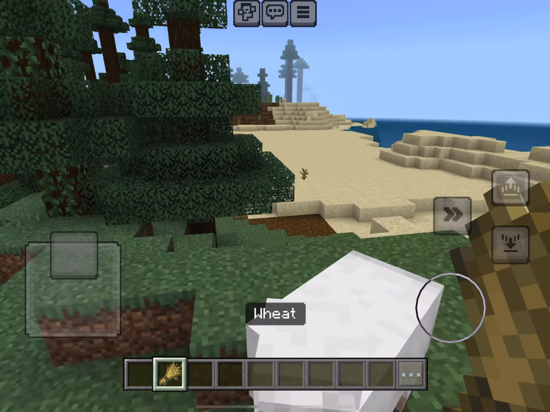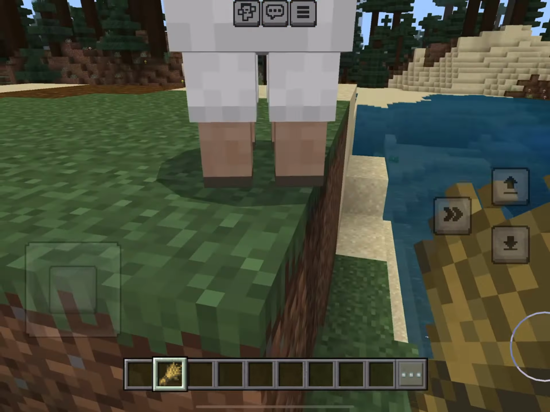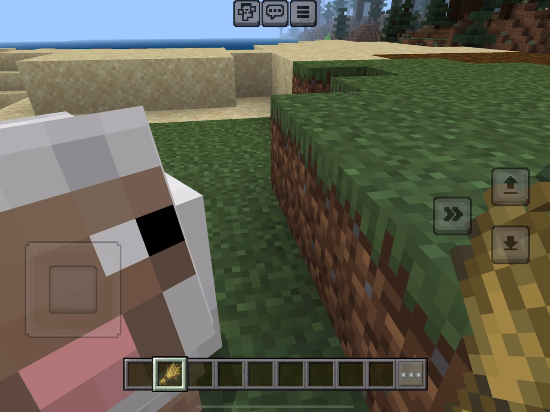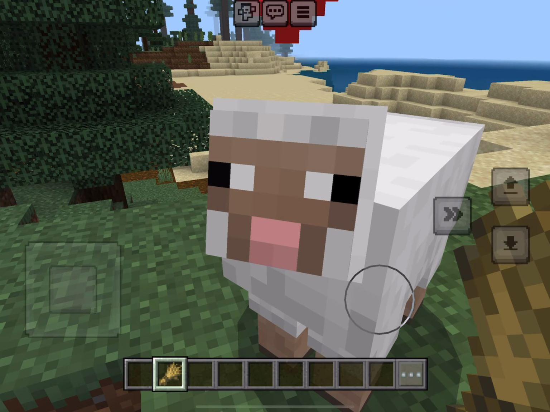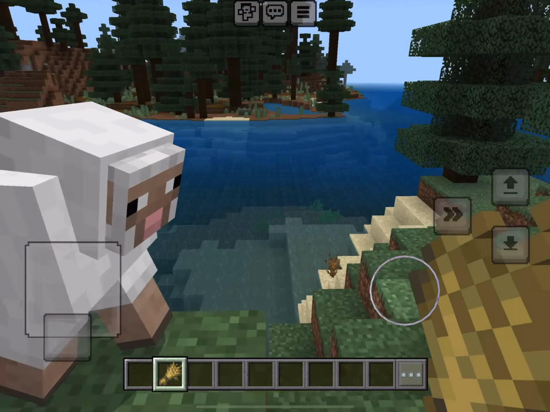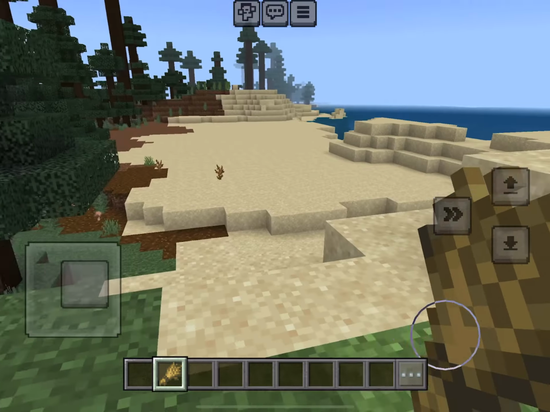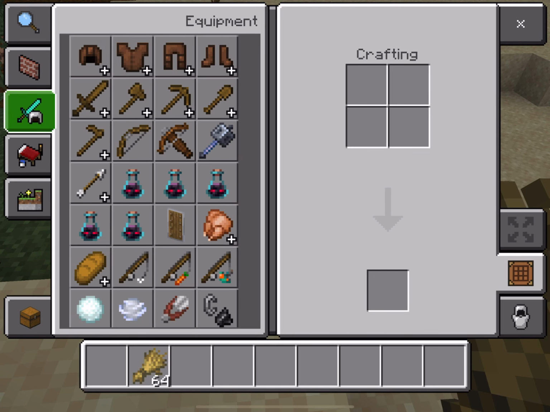First is a sheep. How to feed a sheep. You can feed the other one. And you just need to lure them with wheat because they love to eat wheat. See, if you feed them, they become loved. And then if you feed another one, they'll just want a baby.